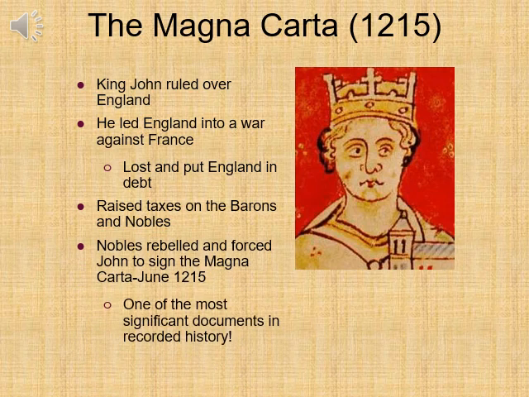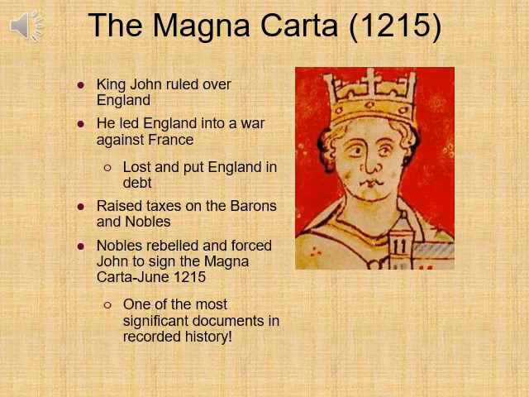First, we'll begin with a little background on the Magna Carta. When King John ruled over England, he did so with absolute power, leading England into a costly war against France, a war that England lost and that put England in heavy financial debt. In order to help pay for this debt, King John raised the taxes on the barons and nobles. The nobles quickly rebelled and forced John to sign the Magna Carta in June of 1215.